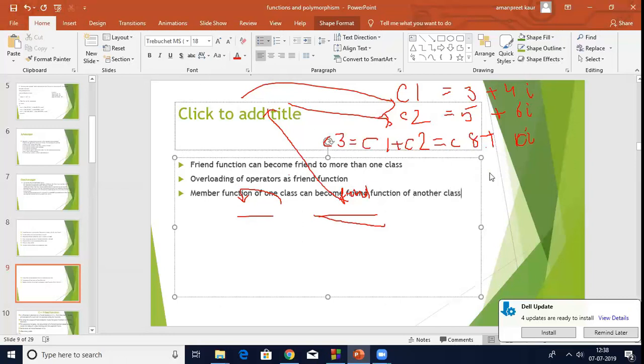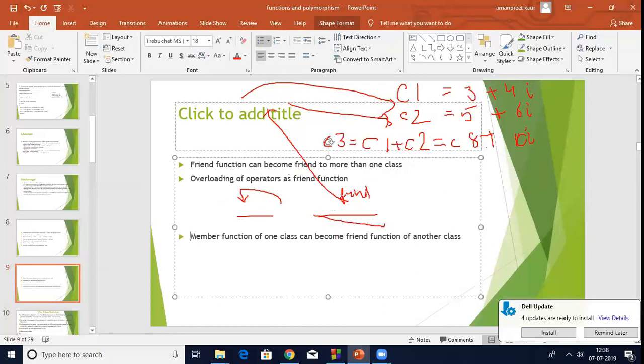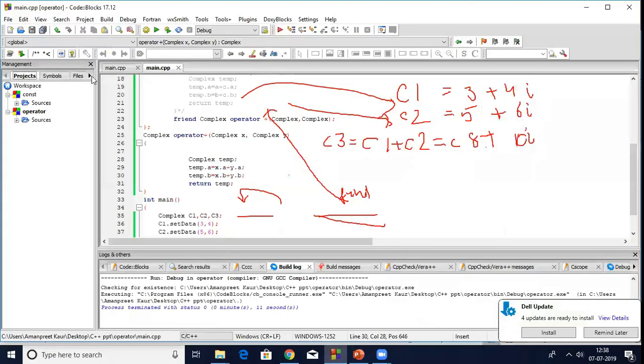See, in case of normal type, if there is a function which is a member function of one class, it can become the friend function of another class. So how can we do this? Let's see here practically.